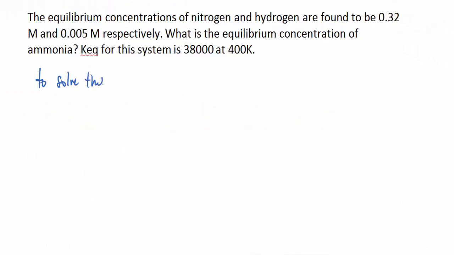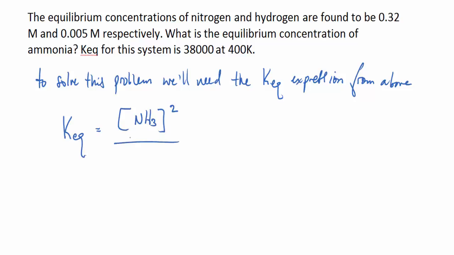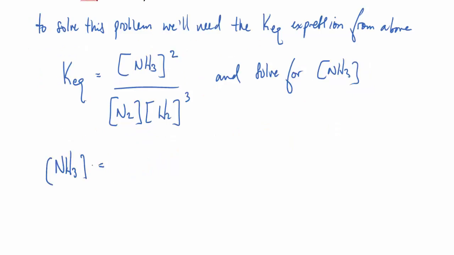So in this problem we'll take the equilibrium concentrations of two things we know and try and find out the concentration of something that we don't know. It's using the same system as before. So here we'll just write down that Kaq is the ammonia concentration squared divided by the nitrogen concentration and the hydrogen concentration cubed. And we're going to try and solve this for the ammonia concentration as was given in the problem.